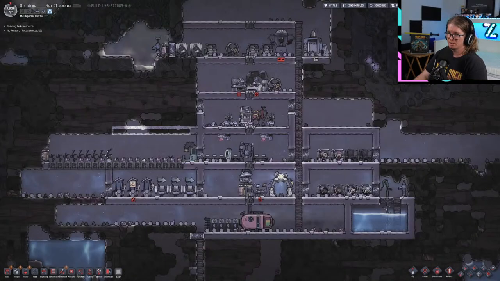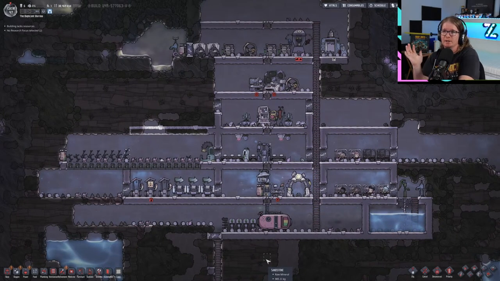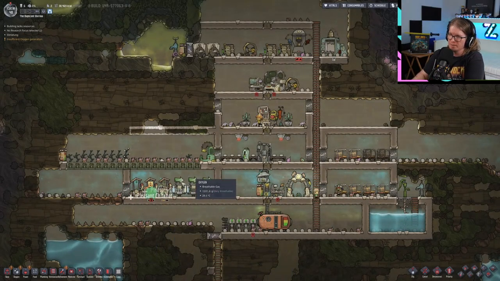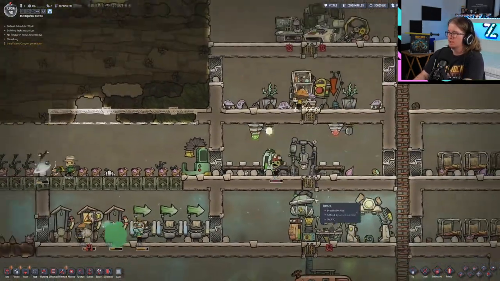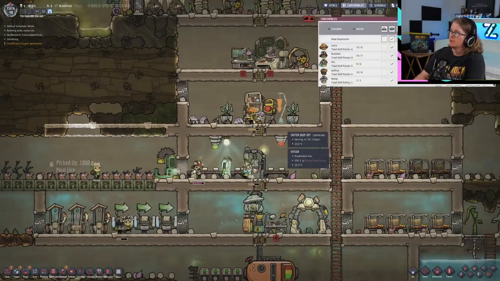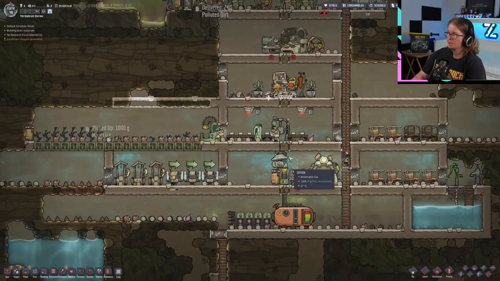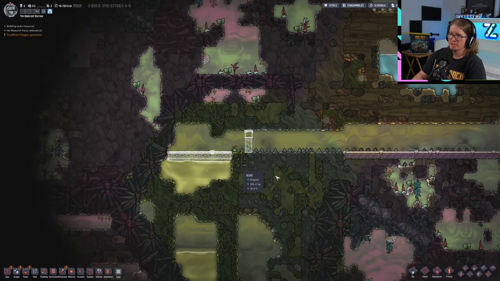Our dupes are down here. Everyone's sleeping, everyone's happy, everyone's healthy. Got one germs. Oh, I think someone's got slime lung. You got food poisoning. Okay, that happens. Do we have consumables? New people aren't eating meal ice directly. Good, good, good. All right, that's going to be built. That's going to be built.